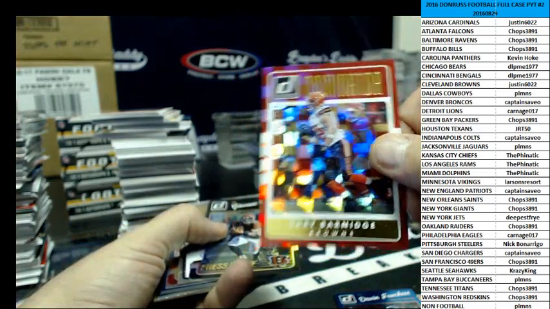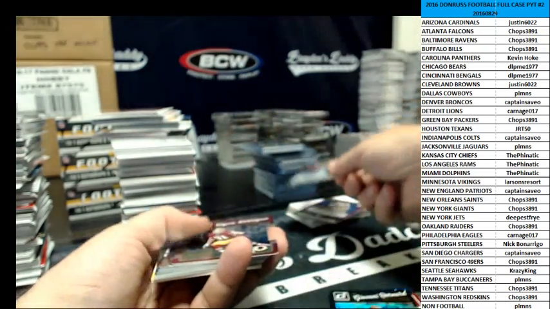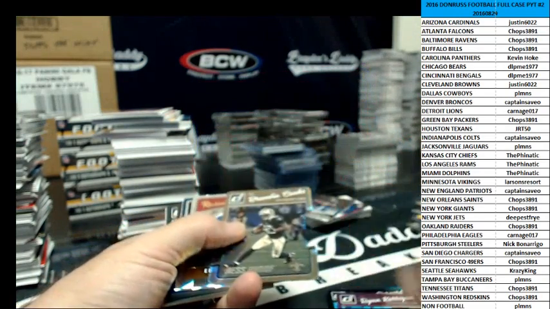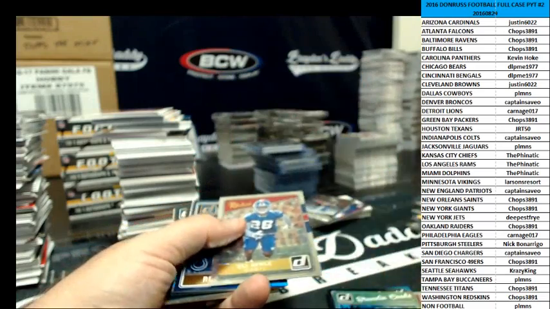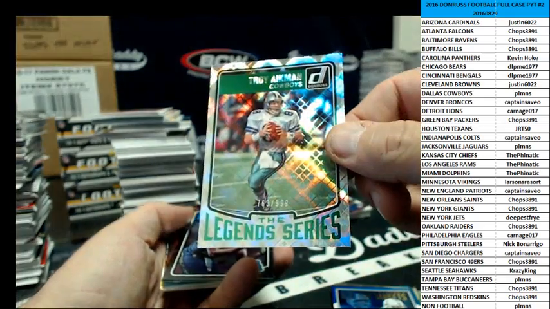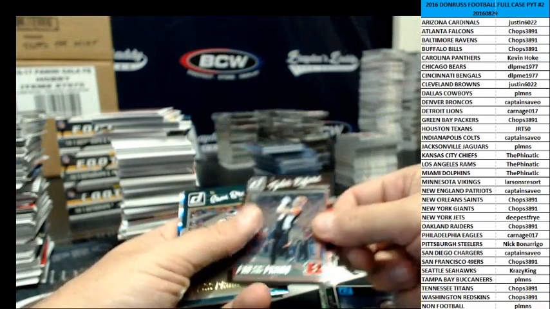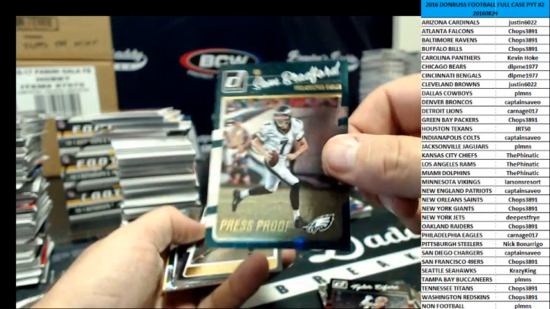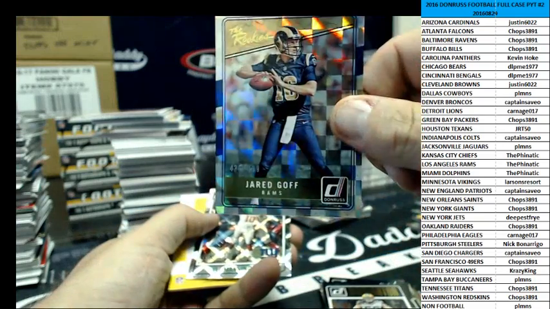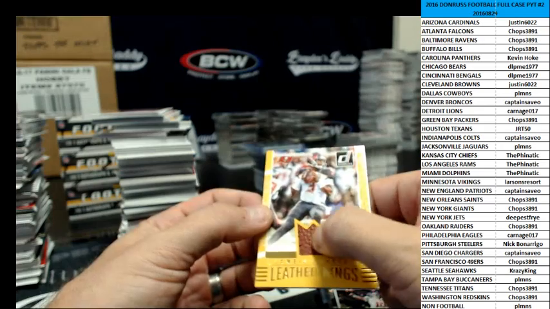To 999, Gary Barnidge. Die cut, Giovani Bernard to 25. Die cut to 75, Ryan Kerrigan. To 75, die cut, Brandin Cooks. Eli Apple to 999. To 100, Reggie Wayne. Troy Aikman to 999. To 308, CJ Prosise. To 100, Tyler Eifert. To 50, Sam Bradford. To 999, Clay Matthews. To 999, Jared Goff. To 999, Eli Manning. That's a ball.